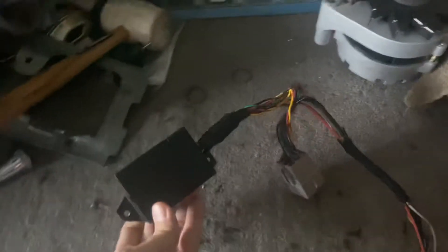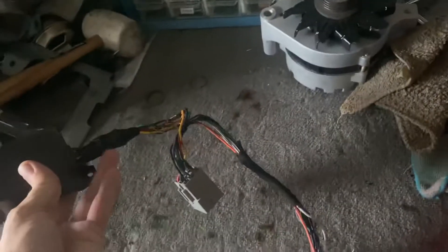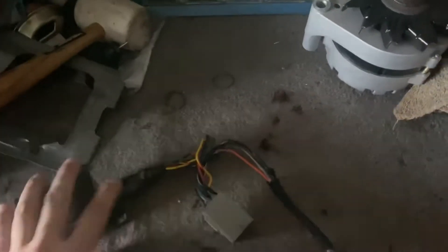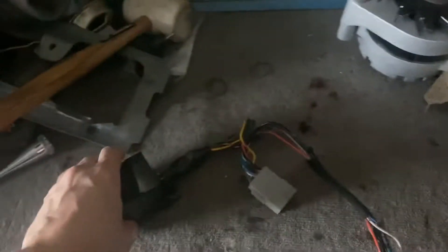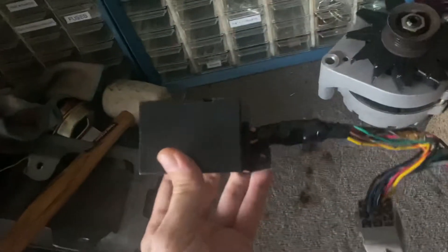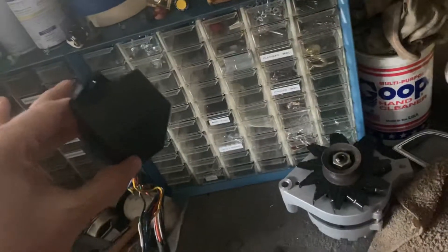This is what a wiper governor looks like. For those of you thinking you'd like to see how that's done on video, I will be doing this repair again on one of the other cars because I have another one that's bad. I had one that I had harvested and foolishly cut the harness, so I took two bad parts and formed one good one out of the parts that were good from each. This basically mounts underneath the steering wheel on the driver's side lower dash, the plug plugs into a part of the harness down there, and then the lowermost plug plugs into the back of your wiper switch up in the column. So it's quite an easy install, but it's a pretty important little part.